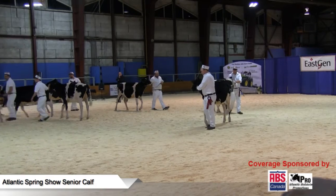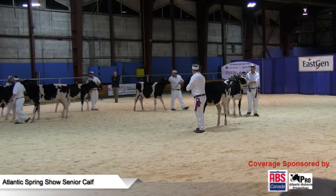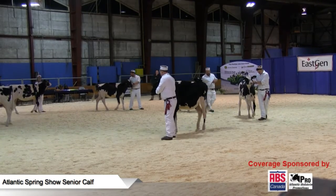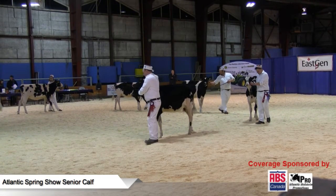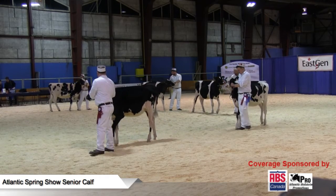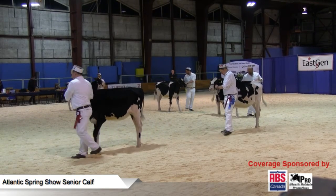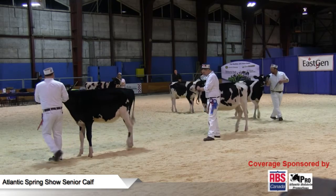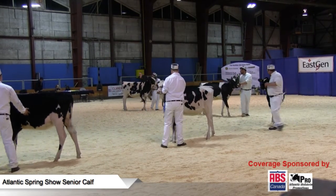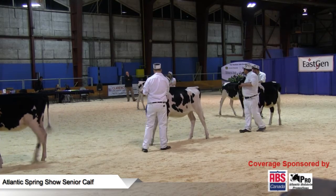The heifer in second over the heifer in third. Today I like more the way she's more dairy in all her parts today and shows me more femininity today than that beautiful balanced heifer in third. The heifer in third over the heifer in fourth. Today I give her advantage the way she drags her feet and legs over that nice little calf in fourth. But what a long calf we got in four.